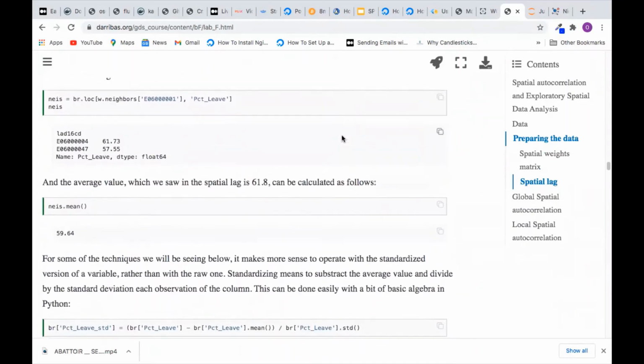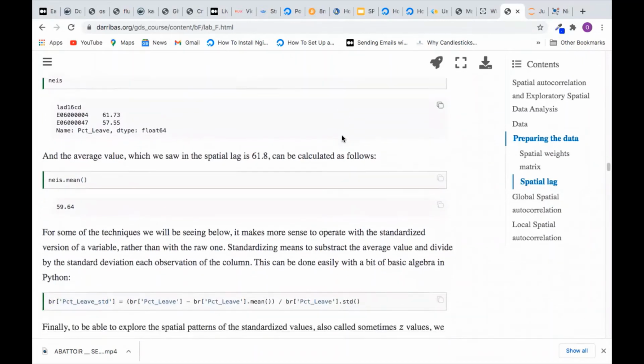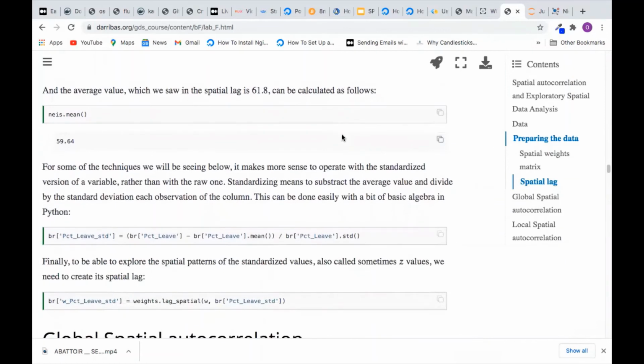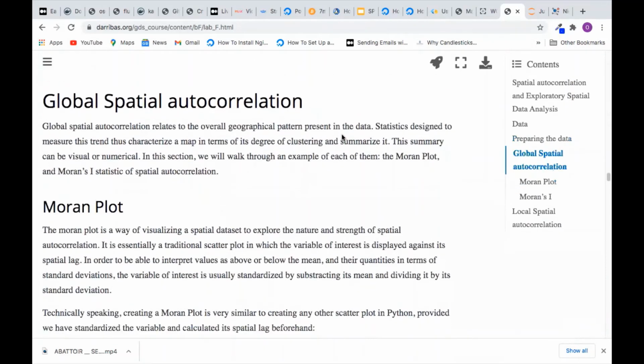In fact, we can do other statistical analysis by finding the mean, the standard deviation, and so on. So now let's go to global spatial autocorrelation. If we can remember very well, in our last classes when we used ArcGIS, our tutor told us that we have what we call global hotspot analysis and local hotspot analysis.